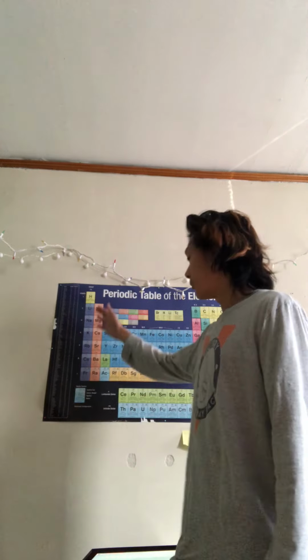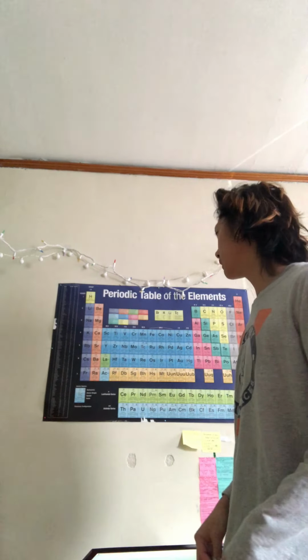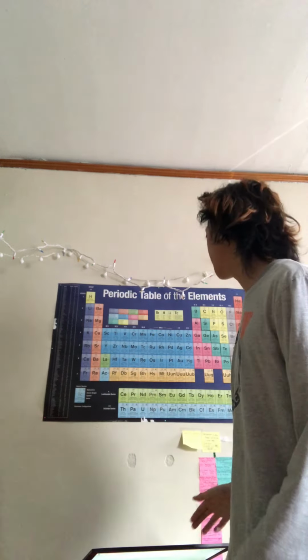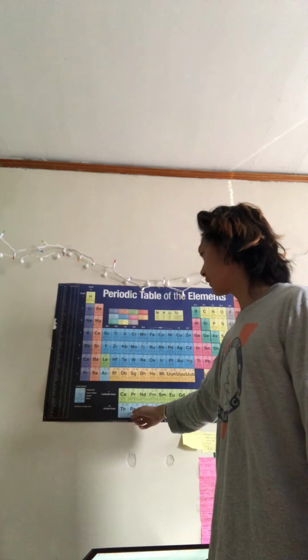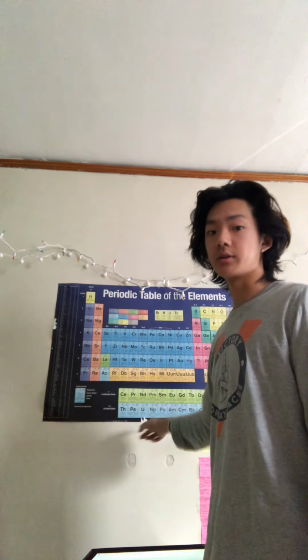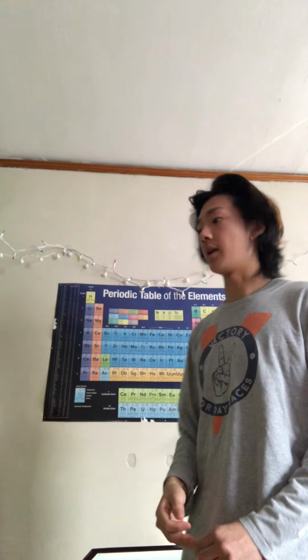We move down to group 3, which is the lanthanide series, and it's actually flipped horizontally on the periodic table instead of vertically here because it's too large to actually fit next to group 3. And right under are the actinide series. And the cool thing about the actinide series is that only thorium and uranium are naturally occurring on Earth, and every single element listed here in the actinide series is radioactive.